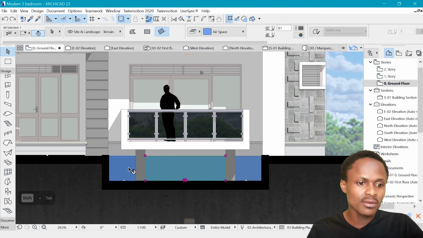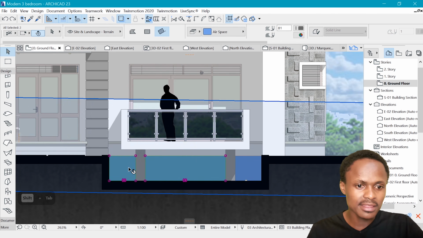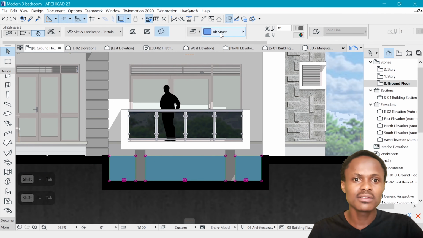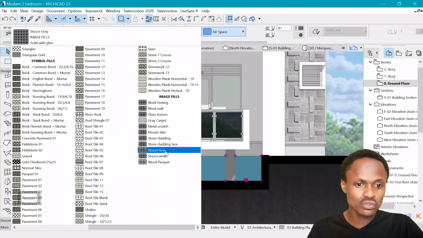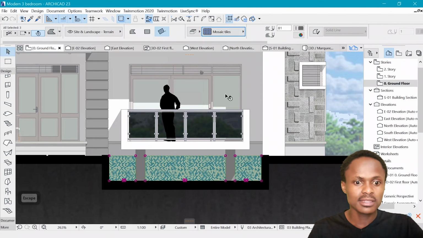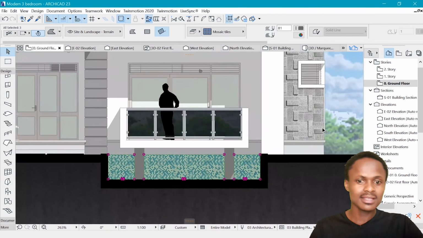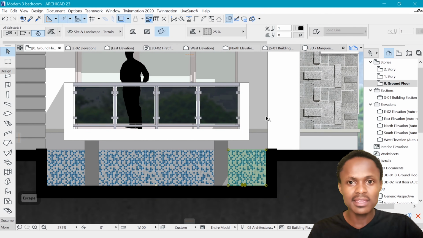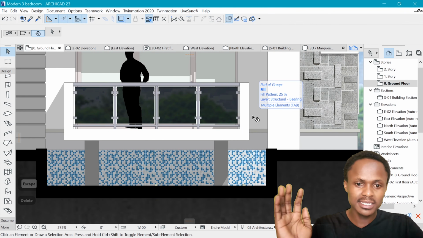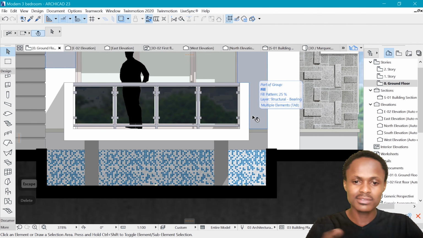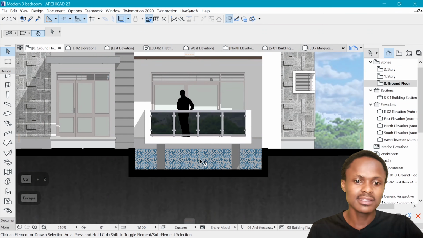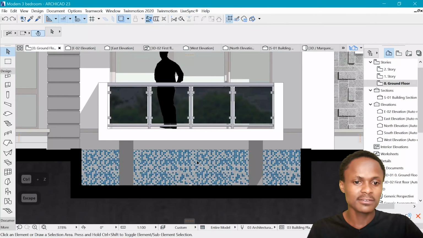Select that, and obviously you have to select the other two. Just make sure it is the airspace material that is selected, and then change to the mosaic tile that you have, and you can have this nice cool effect because there is a 25% fill. If I delete it, you can see that right now there's no shadow on top, but if I undo that, you can see that there's a shadow on top of that fill.